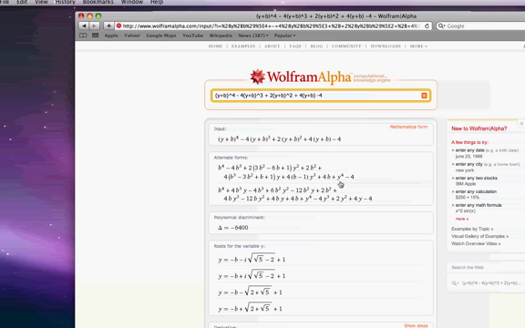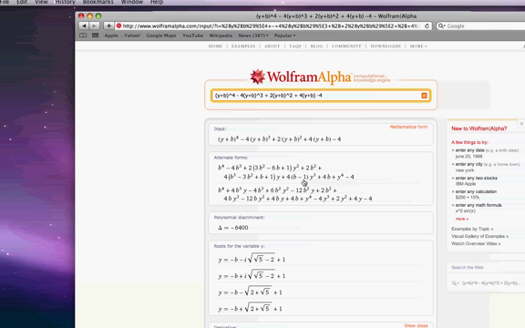Notice that this is again a polynomial. And we have a y to the fourth term, a y cubed, a y squared, and a y. So let's look at the y cubed term. The coefficient of this is 4b minus 1. So let's think about what happens if we let b equal 1. Well, if we let b equal 1, this becomes 0.